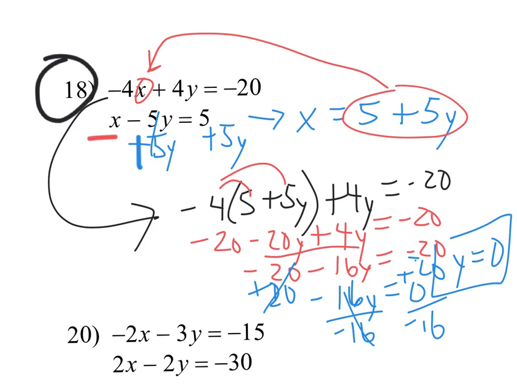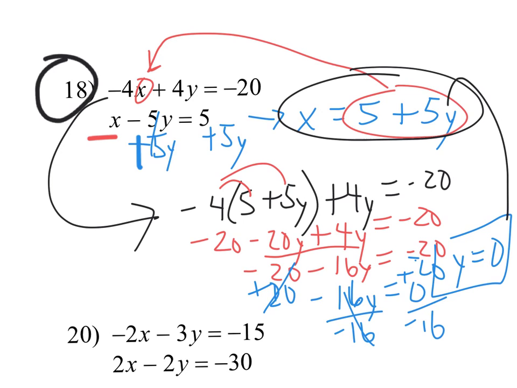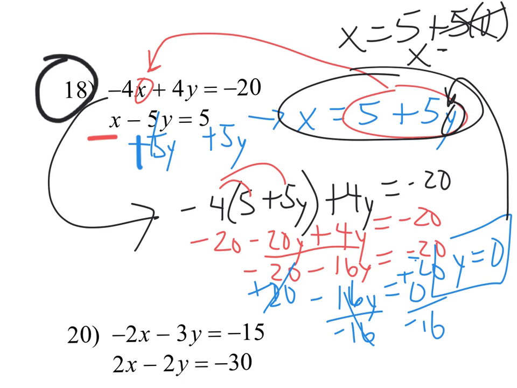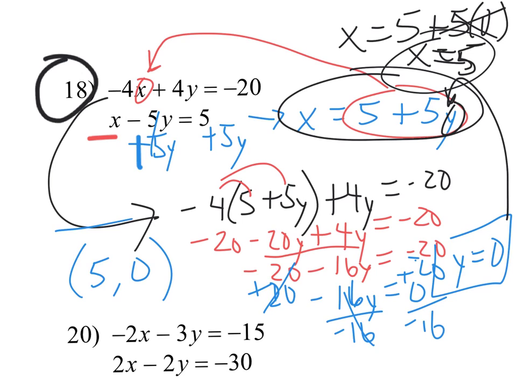So I just found y, and you can get 0 for an answer just like you can any other number. Now you have to go back and plug in 0 somewhere. It's probably easiest right up here where we had this solved for x to go put the 0 right in there for y. So I would have x equals 5 plus 5 times 0. Well, that's 0, so I get x is equal to 5. Now we should write this as an ordered pair. If I write this as an ordered pair, it's x comma y. So I'm going to put my 5 in the first spot, even though I found that second. That's my x value, and 0, and that's my answer.